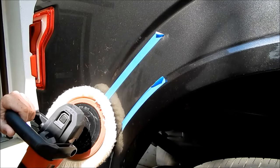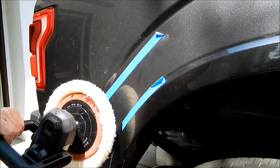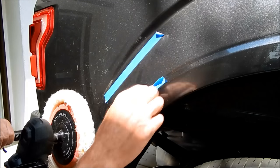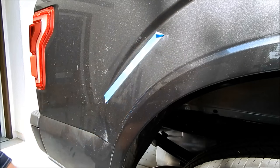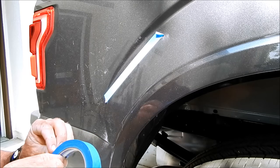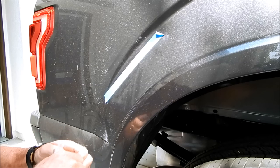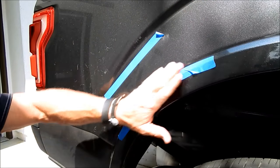At the very end, holding it slightly like this may produce holograms, so maybe I'll see how effective I can be with just the rotary and the smaller foam pad. I might bust out a DA at this point — we'll see. This paint is pretty forgiving though; it's not like solid black paint, which would be very unforgiving.